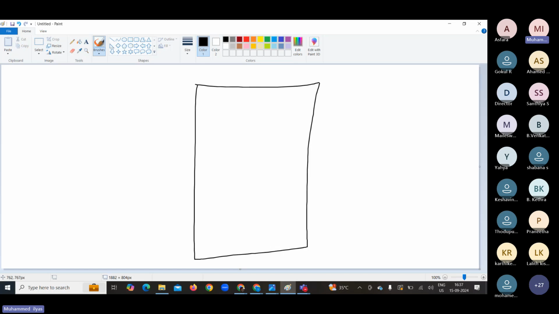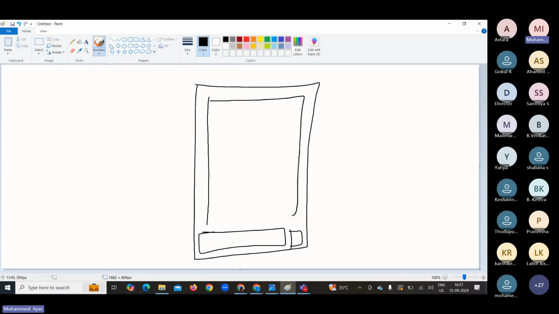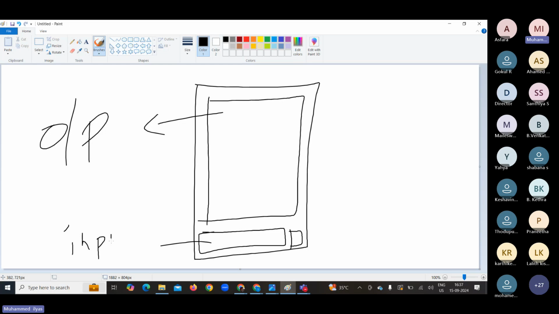So for example, if you want to create an AI tool, let's say this is the phone you have, a mobile phone. You want to ask questions here. Then you want to have a button, and then you'll have some space here where you want to generate the text. This is the output, right? You want to have the output here, and you want to give the input, whatever question you want to ask. Or if you want to even ask to generate text or image, you can do that. Then you want to have a button.